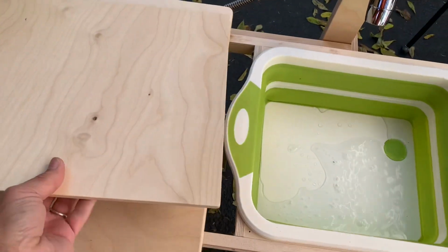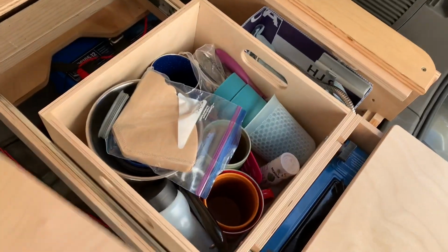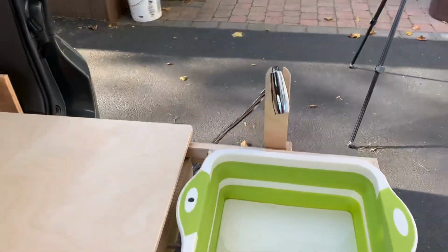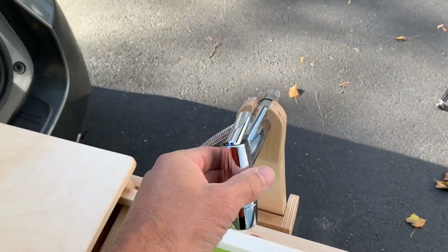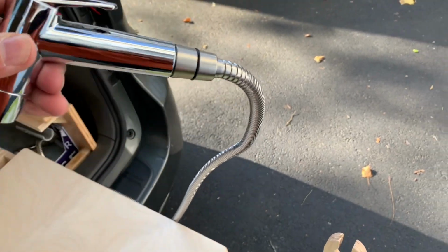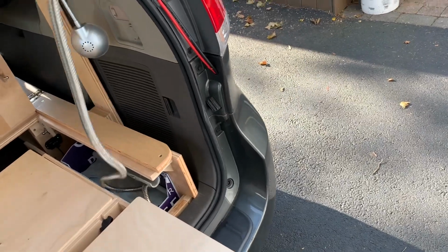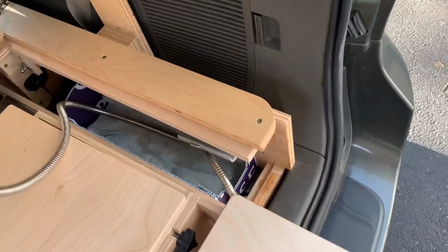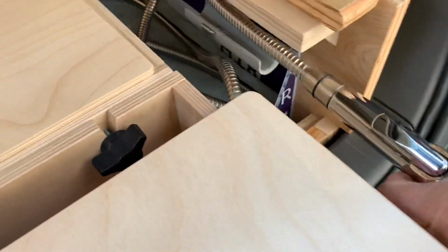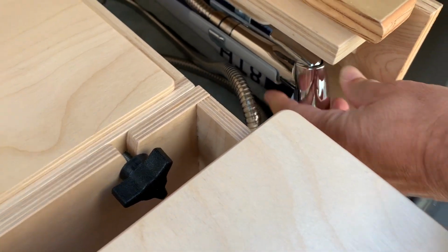This piece that came out can drop into place on top of this back drawer. It's an additional work surface if you need it. The spray head here is just a common kitchen sink spray head, and I've got it attached to a shower sprayer hose. And this just drops down into a little tray I built down here with a little trough to catch and hold the spray head.